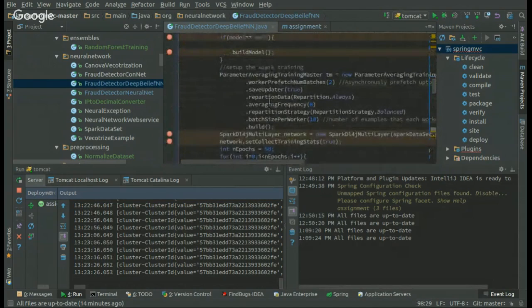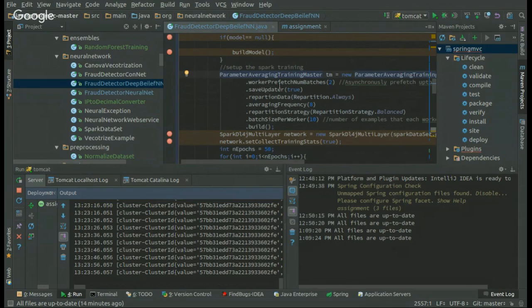Apache Spark has a special component called the parameter averaging training master, which is the part responsible for training the neural network. There you can set the number of batches, worker batches.